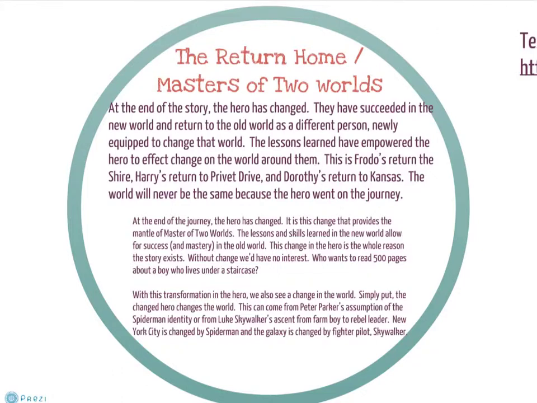And then there's the Master of Two Worlds, or the Return Home. At the end of the story, the heroes definitely changed. They've succeeded in the new world, and they're returning to the old world as a different person, newly equipped to change that world. So they're going to go into their old home and change it. The lessons have empowered the hero to affect change on the world around them. This is Frodo's return to the Shire and Harry's return to Privet Drive, or Dorothy's return to Kansas. The world will never be the same because the hero went on that journey.